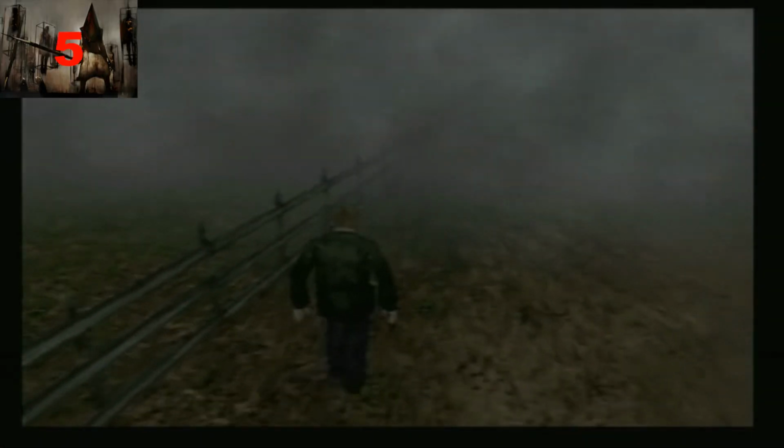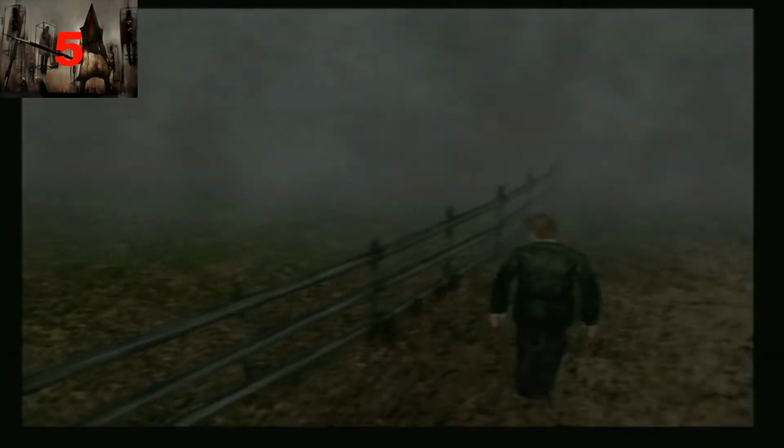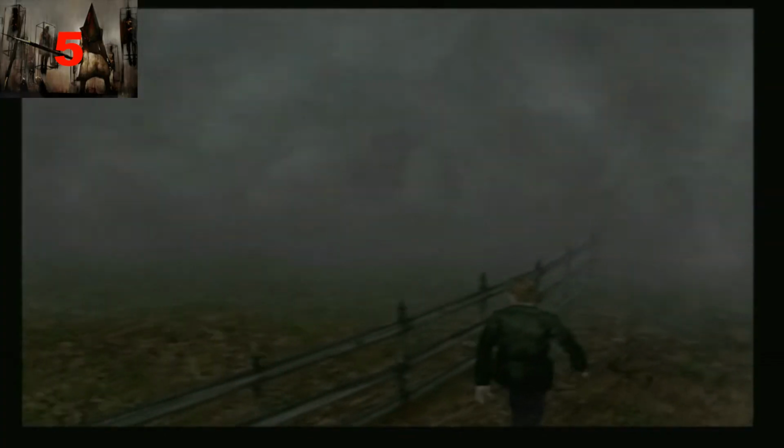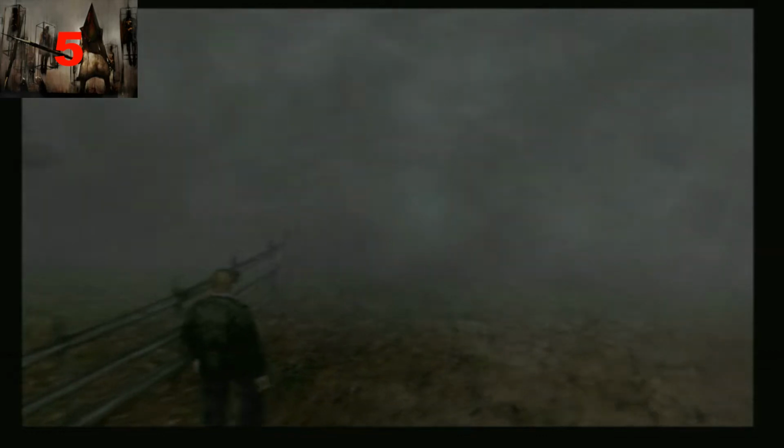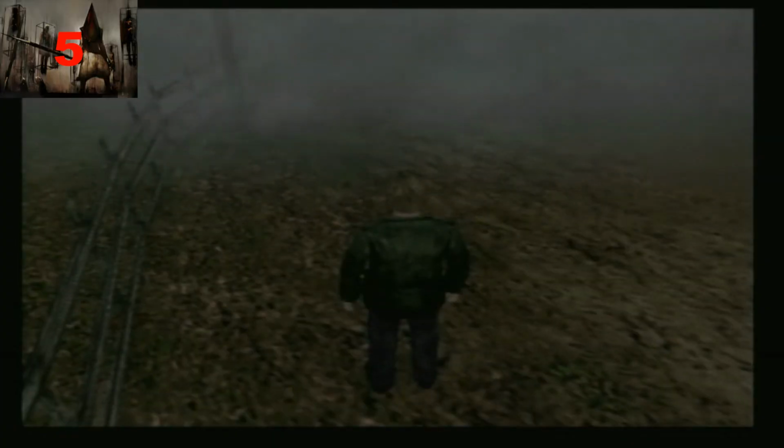After leaving Angela in the cemetery, you have to make your way to Silent Hill through this very long path. During this time, you can hear other footsteps moving in time with yours, as if you're being followed. What makes it even more creepy is the sound of the footsteps abruptly stops when James does, only to start again when you move.